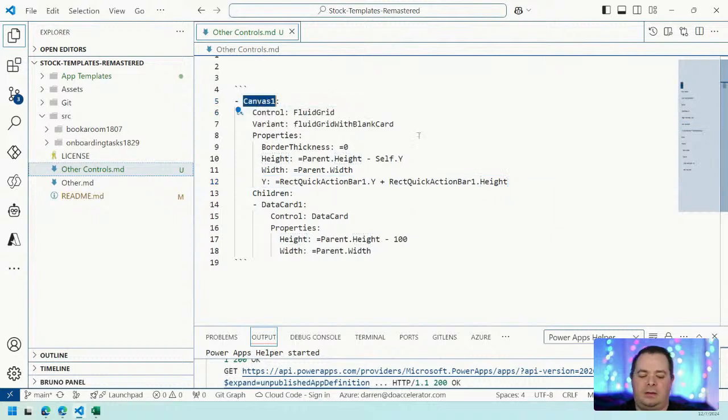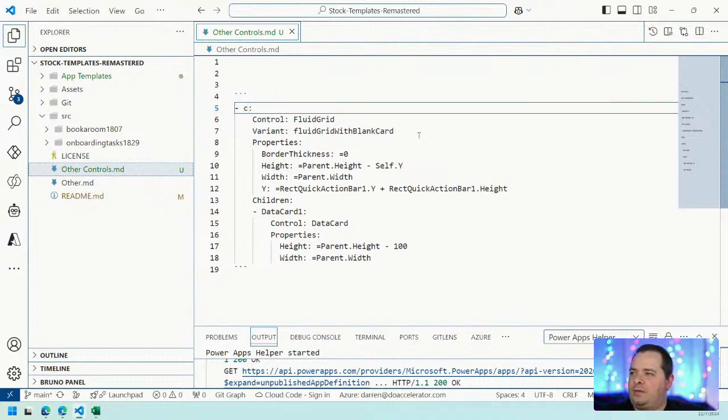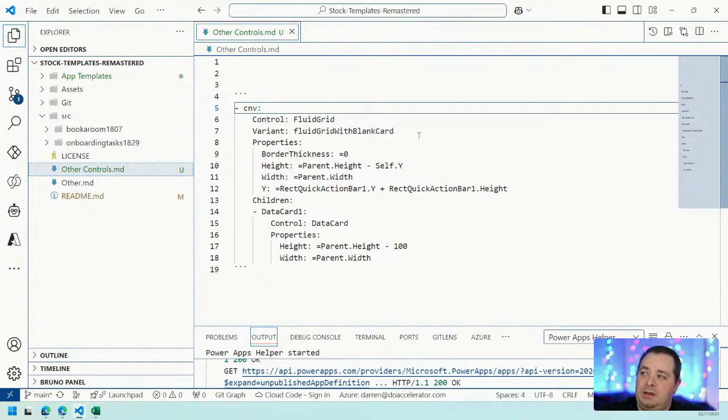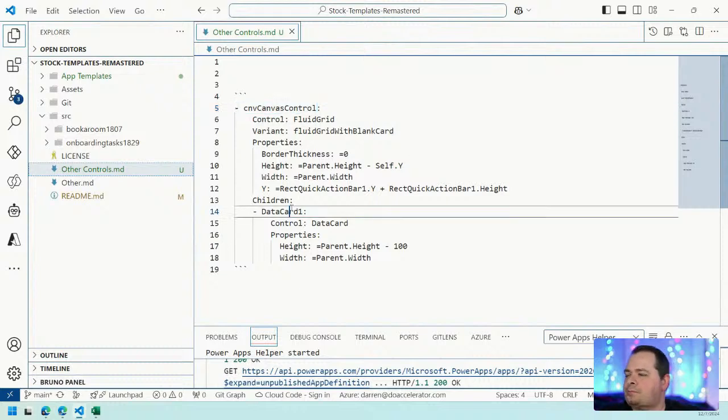Now, I probably prefix this with a canv. So this is a canvas CNV canvas control. And here we have a data card 1.